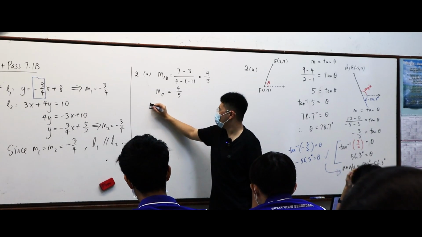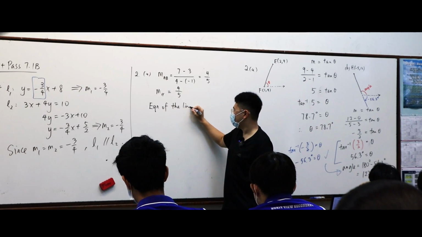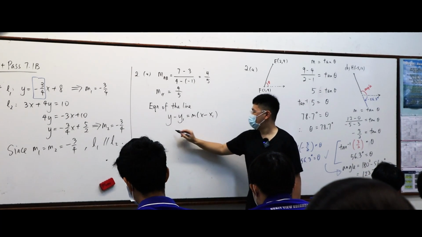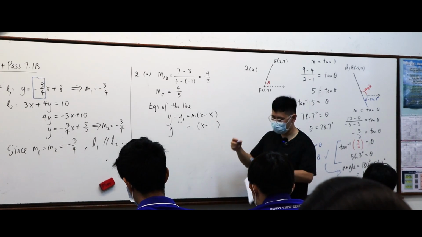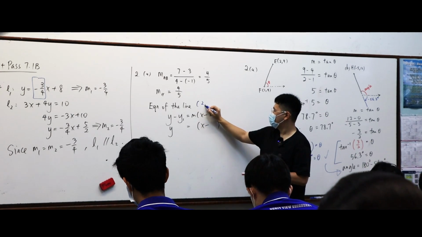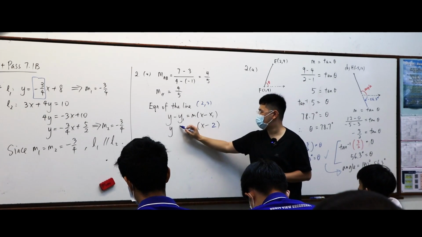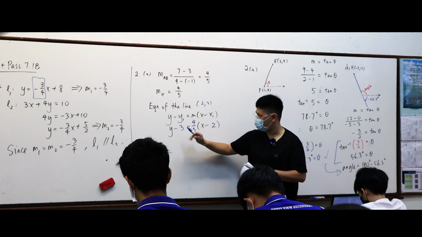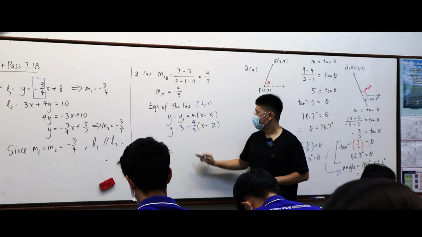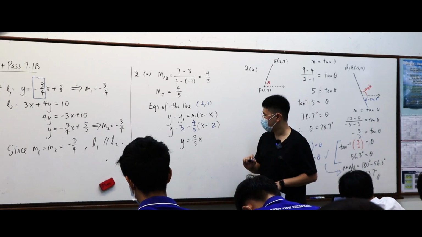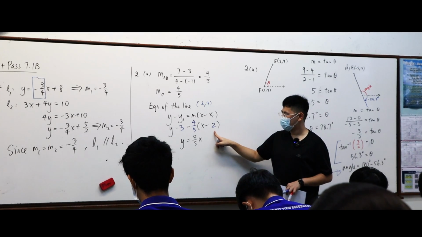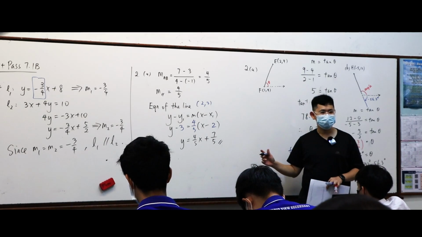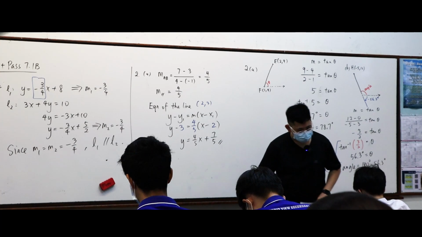Then the equation of the line that we want is y minus y1 equals m times (x minus x1). So we fill in the blanks like what we did earlier. The point that I'm using is going to be point (2, 3), correct? So x is 2, y is 3, and gradient m is 4 over 5. So y equals 4 over 5x. So this is 8 over 5. So 15 minus 8 plus 7 over 5. Is this correct? 7 over 5? No, I used the method wrongly. So. Oh, okay.